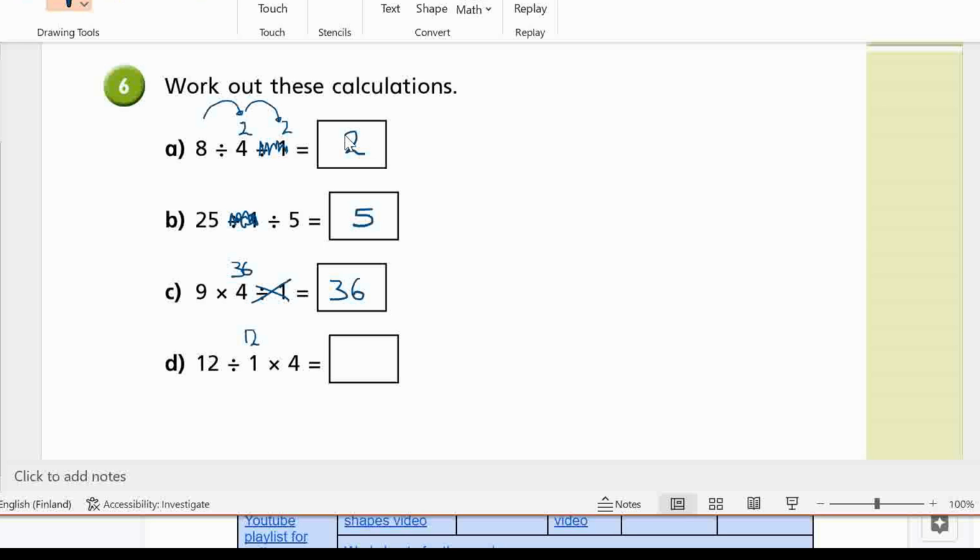Okay, so now you have 12 times 4. 48, good. Okay. Right, 4 times 10 equals 40. 4 times 2 gives us 8. Okay, 48. That's how we work it out, because we're doing the 12 times table, so we need to work out an easier times table maybe, in which case 4 times 10 is easy, it's 40. 4 times 2 is easy, it's 8. Add them together, just like if you add 10 to 2, you get 12. If you add 40 to 8, you get 48. Okay?